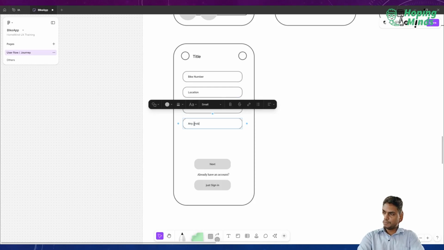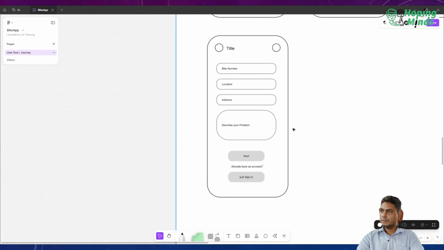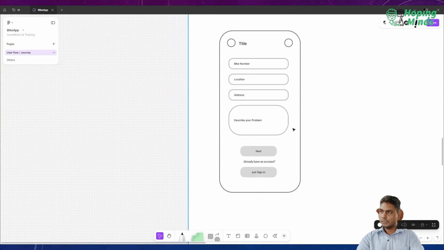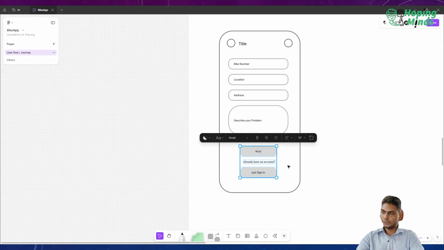Any, describe your problem. Let's make this a little bigger because the user gets an option to write in more of the problem he is facing.